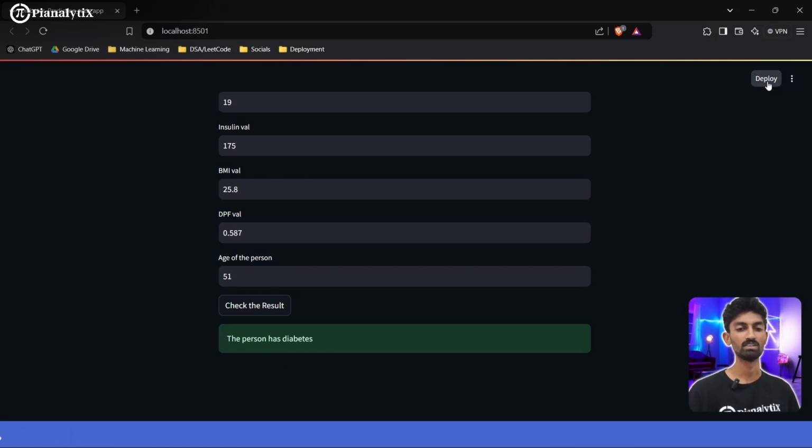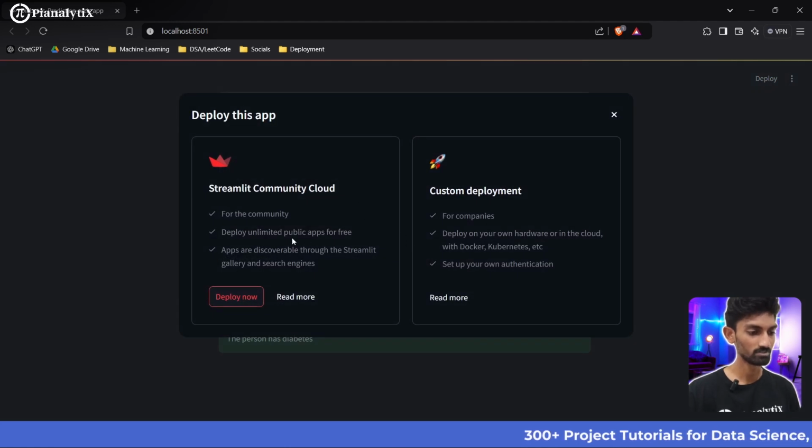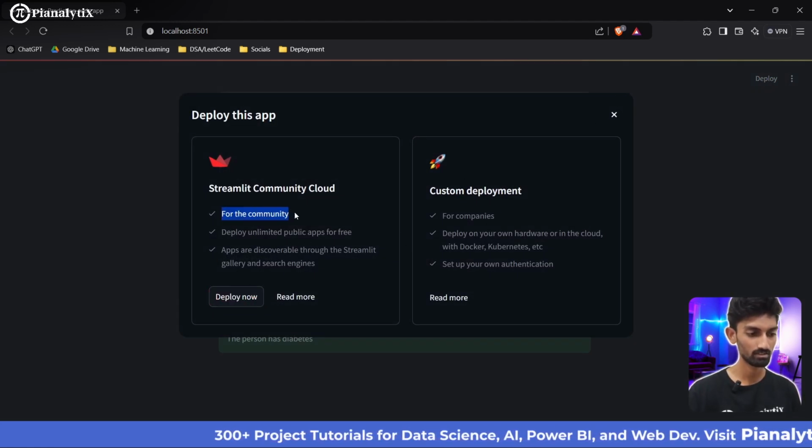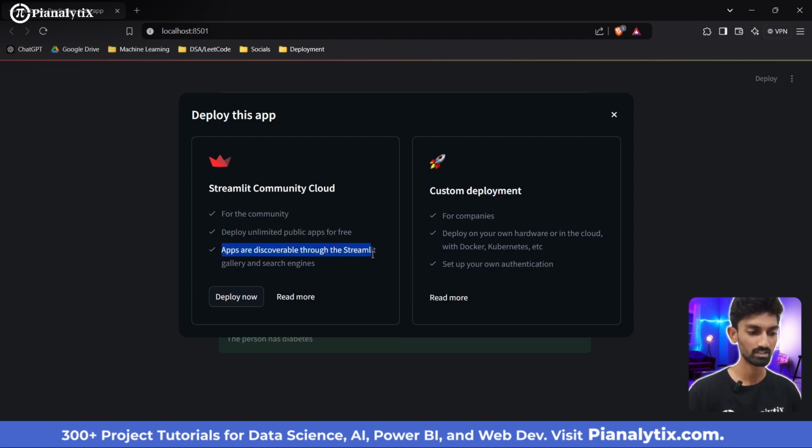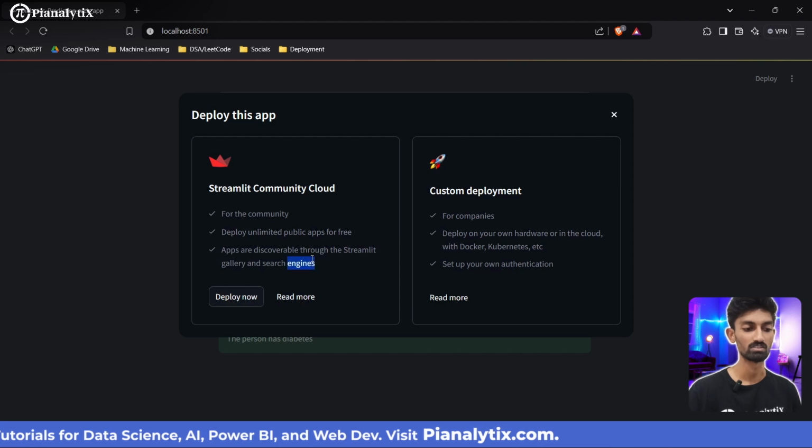Now, if you come here, you can see the deploy button, and if you just click on deploy now, you can deploy the app for the community to the Streamlit community cloud. That cloud consists of models developed by other people. Also, you can deploy unlimited public apps for free, and the apps are discoverable through the Streamlit Gallery and also the search engines.